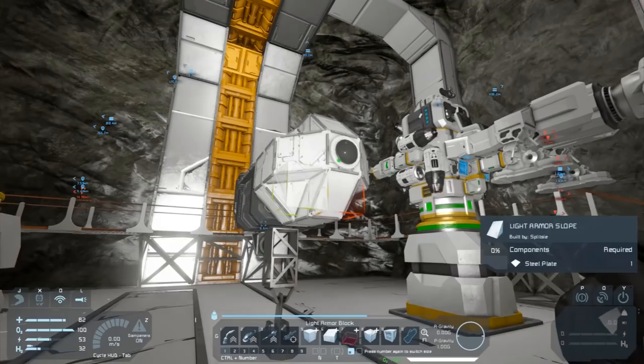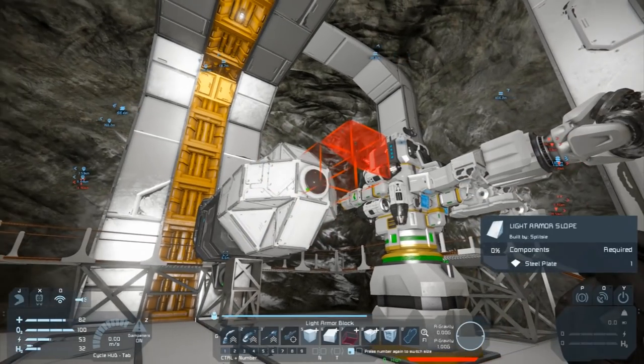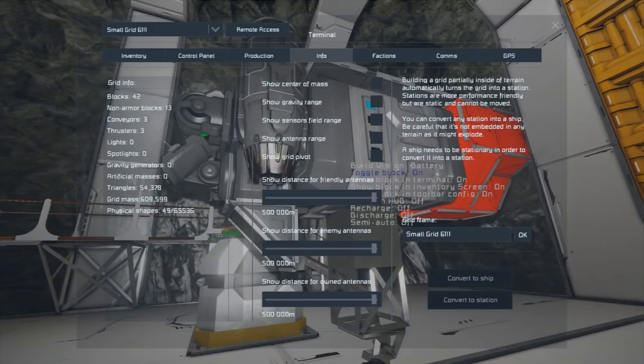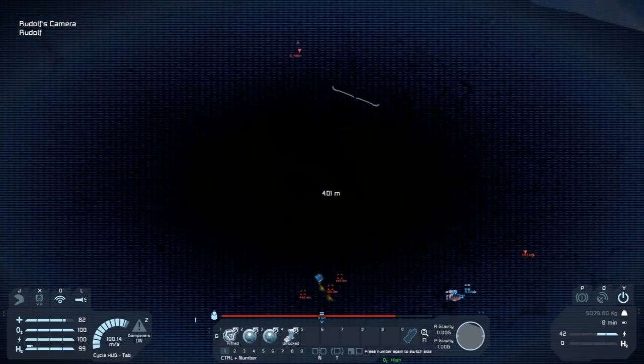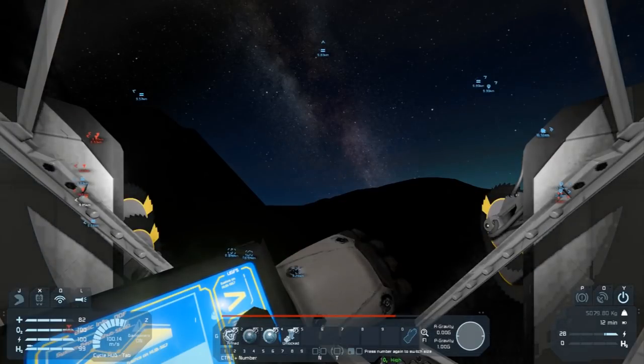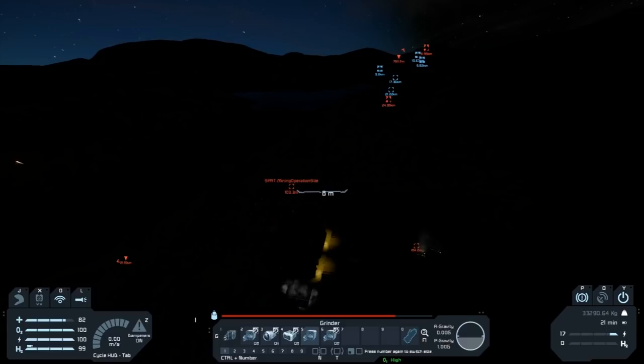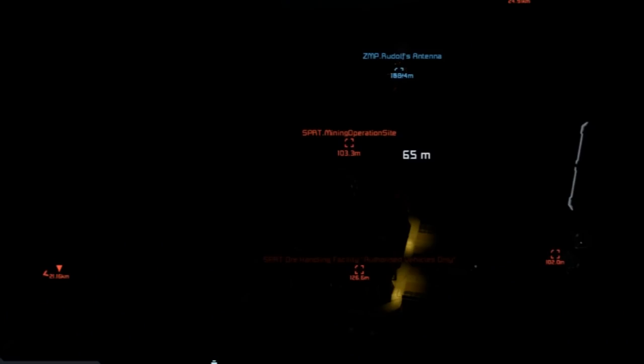There is one thing I want to do with this. Red. Looks stupid, but I wanted to do it anyway. We're going to name it. I'm going to call it Rudolph. I've got no control. Yeah. No. No. Oh! I hit something.